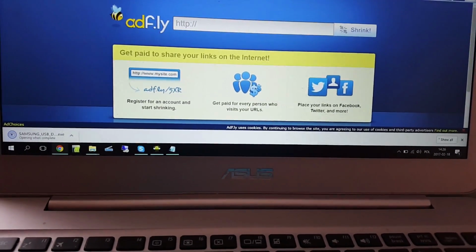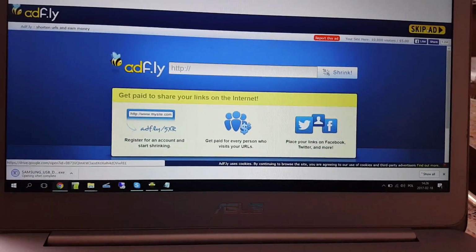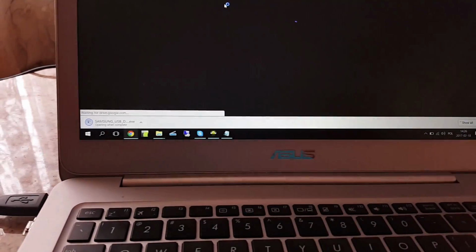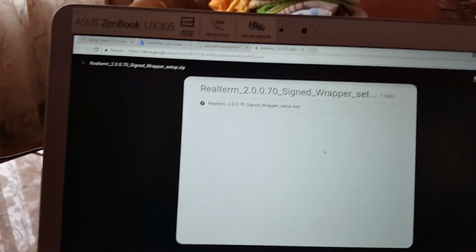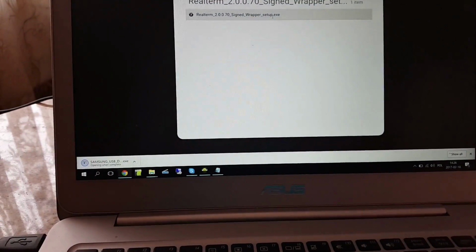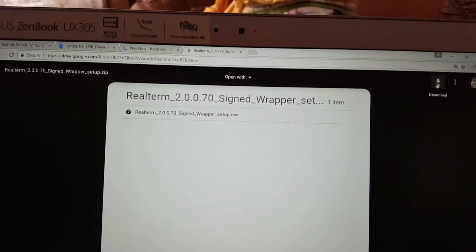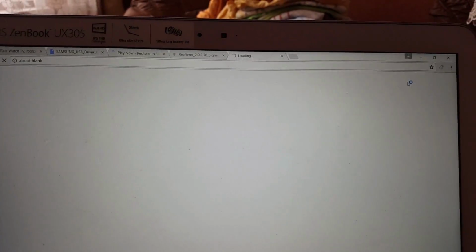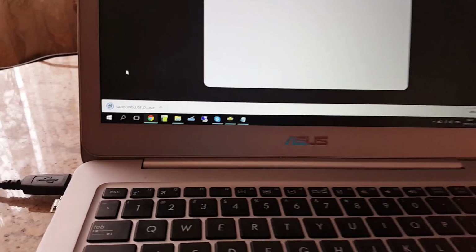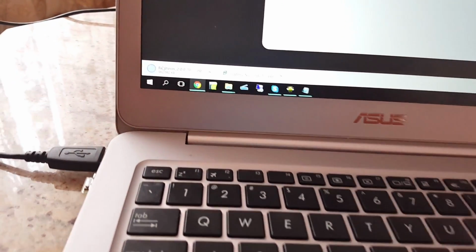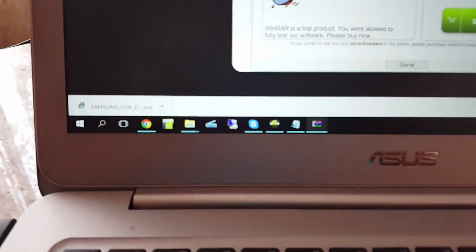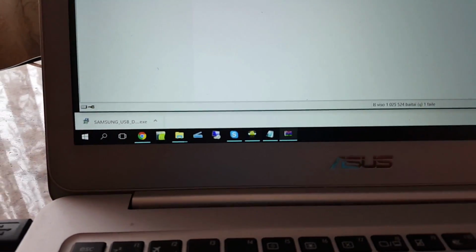You wait for the ad to finish, then skip, and then you are here. With Realterm, you also have the option to click here, which means that it will be downloaded. As you can see, it's also being downloaded. So these are two things that must be on your PC.